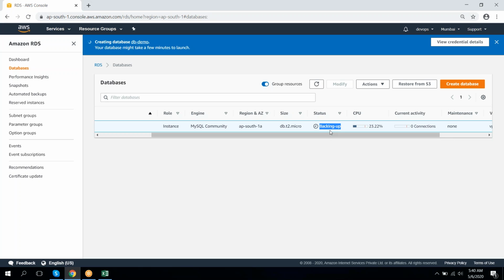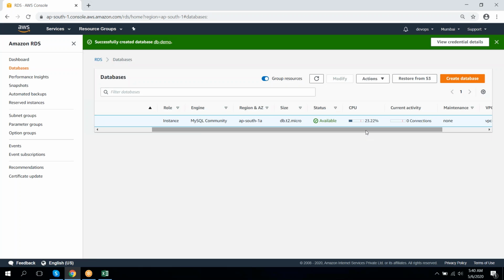So if we want to take the backup of the database, we can choose a time of around 4 o'clock in the night, or maybe 3 o'clock in the night. That way, even if the utilization goes high, it will not impact the customer, because the customer will not be accessing your application at that point of time in India. There will be very little traffic during the night time.